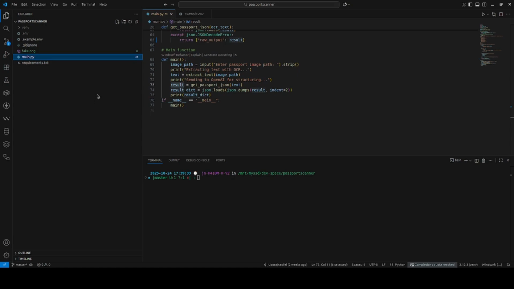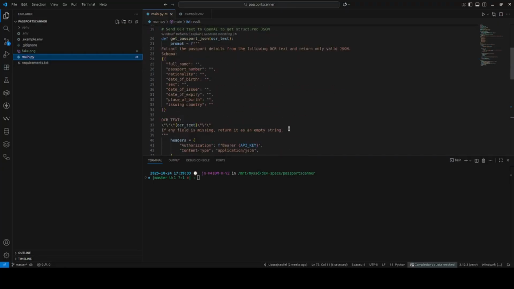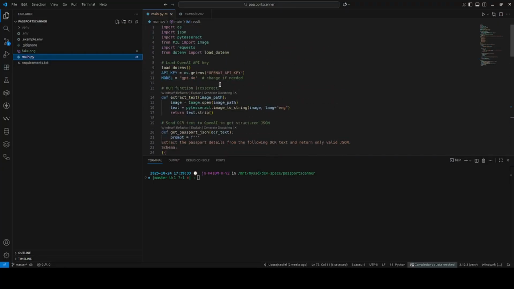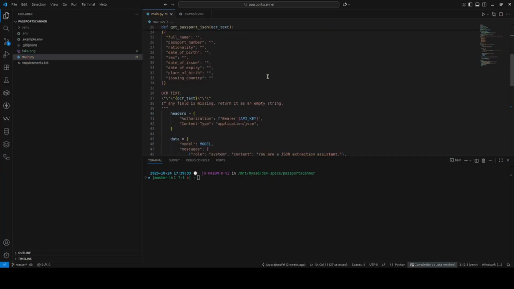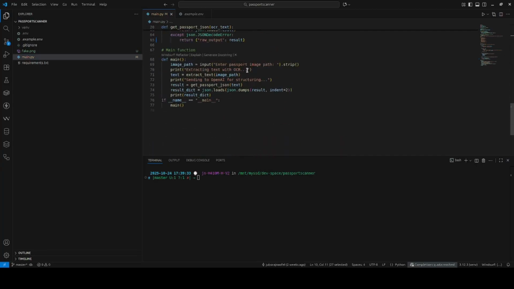What we are doing at first, we are loading our .env and loading the OpenAI API key, and then we are extracting the text from an image at a given image path.